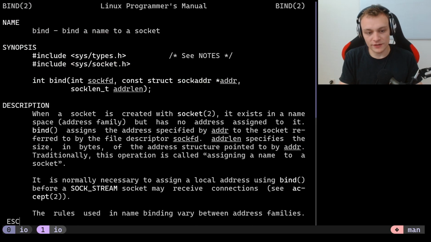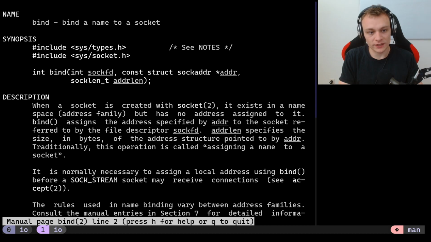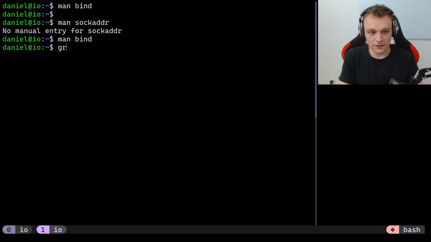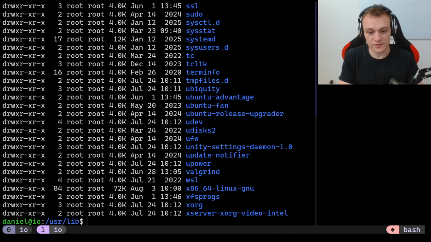And if we can't find a type in the manuals, then for sure it is defined in... Let me show you where I think it is defined. It should be somewhere in usr/lib. It's usr/lib, which stores all the libraries that are installed on this machine.